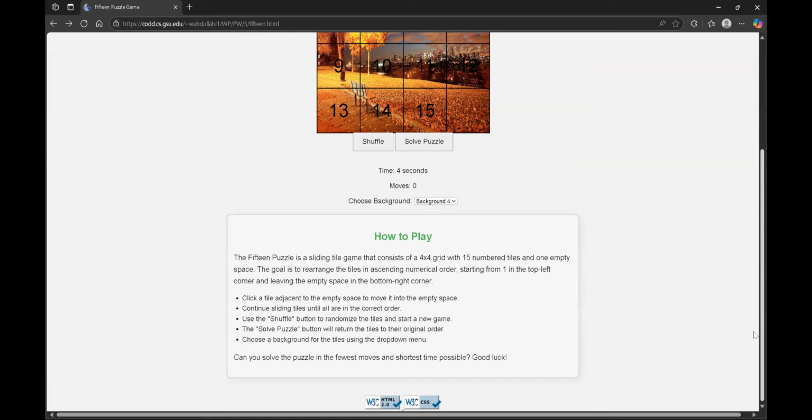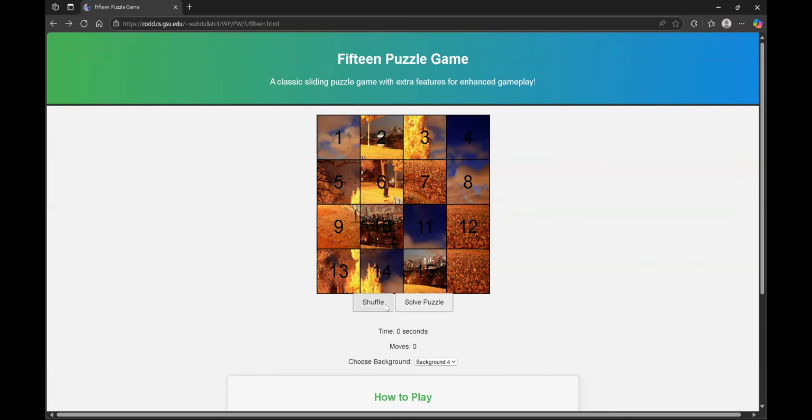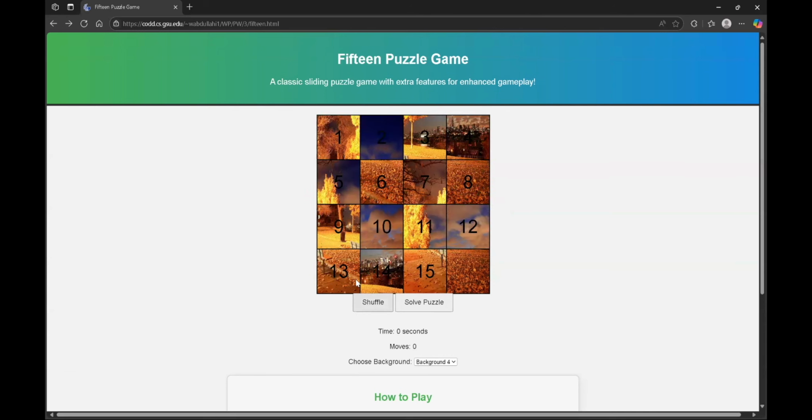This website and game also includes validators below and a shuffle button that continuously shuffles to new arrangements. We also see that the green highlighted numbers are what we can move.